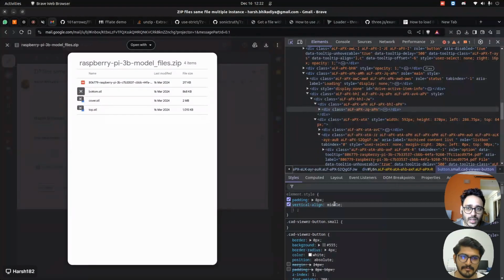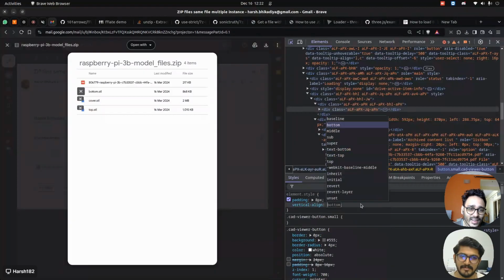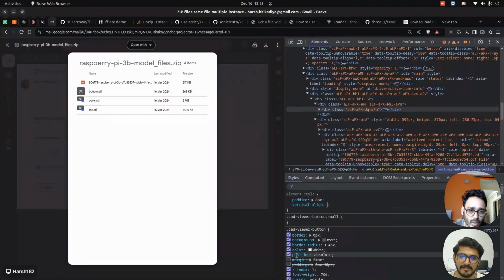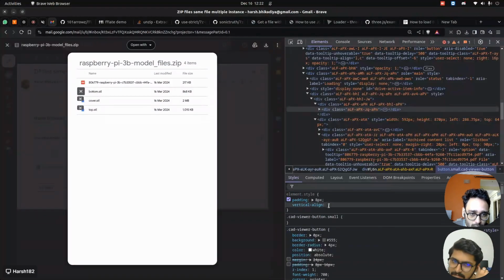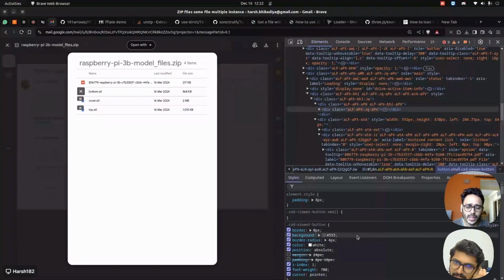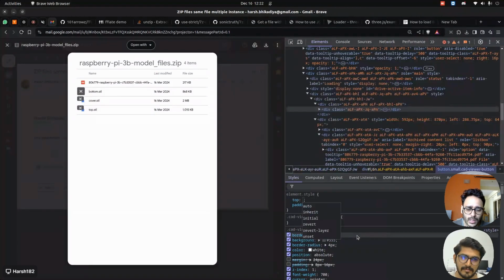Yeah, especially vertically centering, right? Okay, this has no effect because I think we have made it absolute. So one thing we can do, since it's absolute, is top 50%.